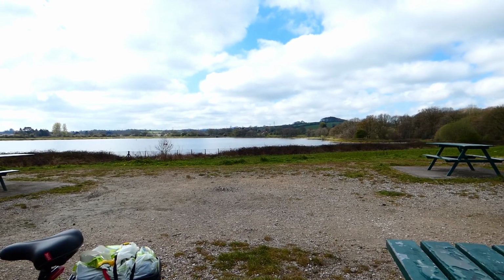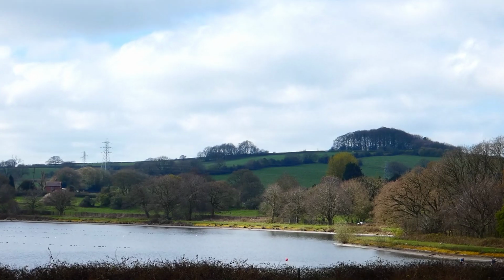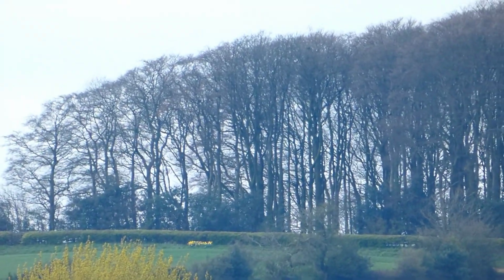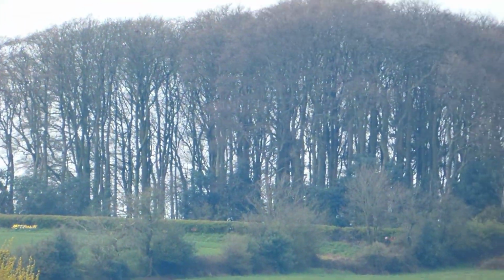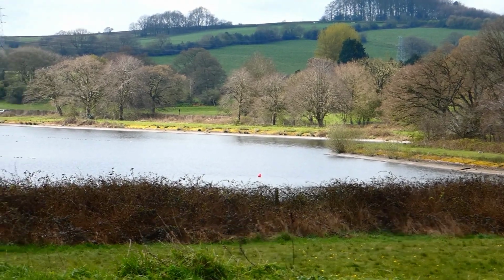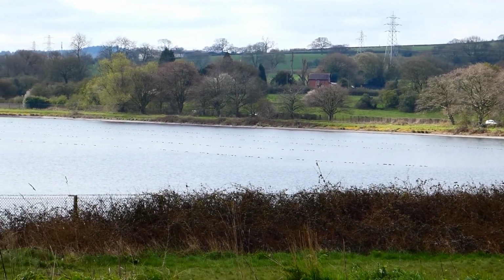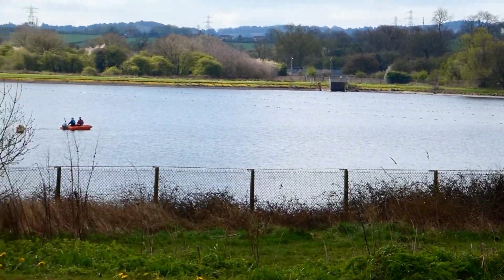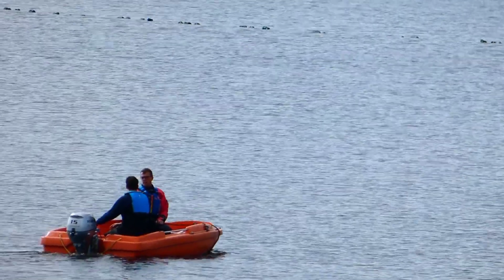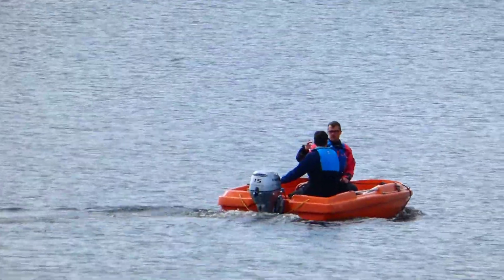So right here we are on the camera, as you can see, zooming right the way in. You can just see Frankley Beeches right the way at the back with the beech trees over there. That's where we're heading last, so we'll go and check that out. We've even got a church to check out. So if we come down, you can see the reservoir itself. Check out that. There are actually people on here, so they do quite a lot of boating over here. It's really good, this camera, how far it really does zoom in. Check out the quality of that.